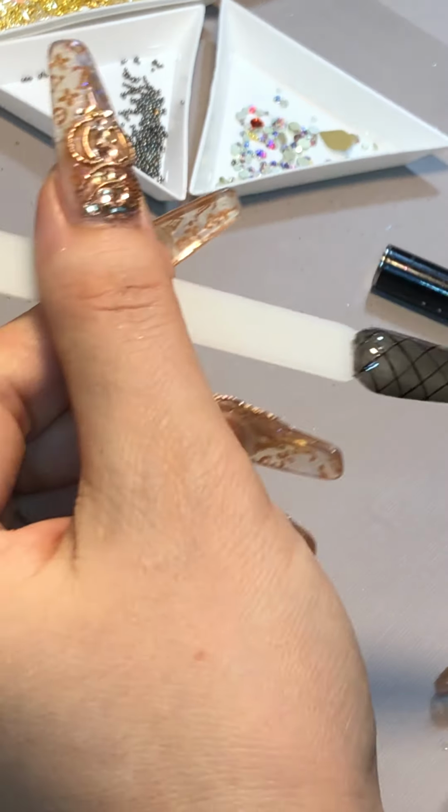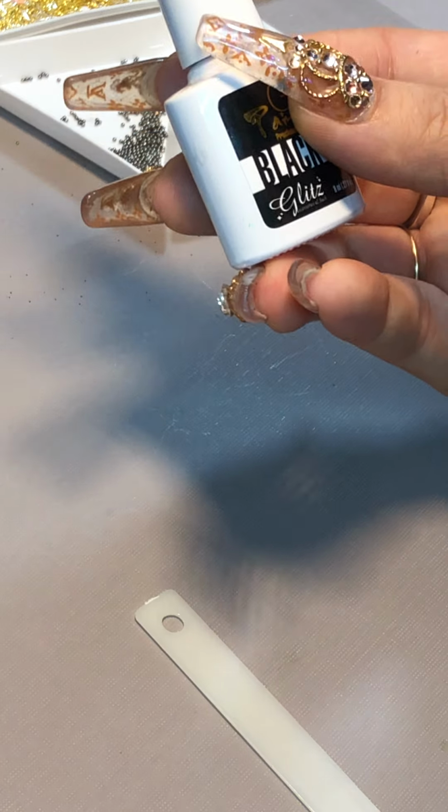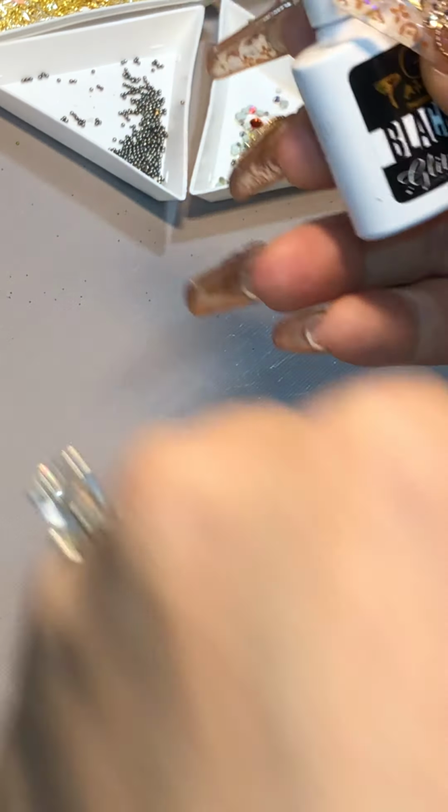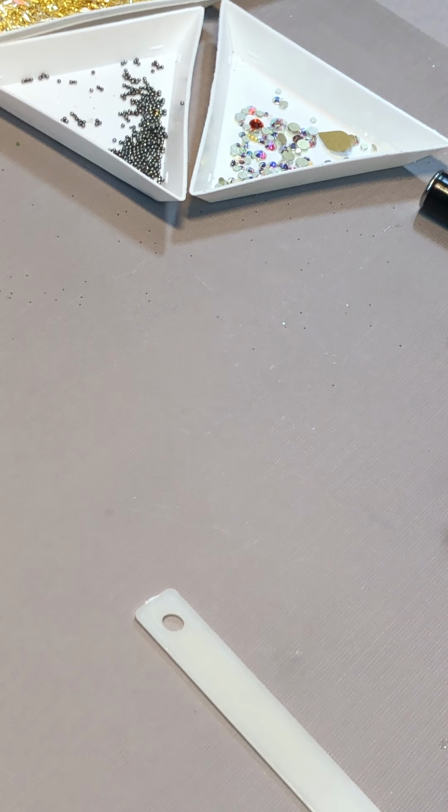The polish you used for the butterfly, Chantella. This butterfly you mean? You mean Chantella? I'm sorry. The question for this butterfly, it is a gel painting. Yeah, you answered that. Okay, I just want to make sure I answer it.